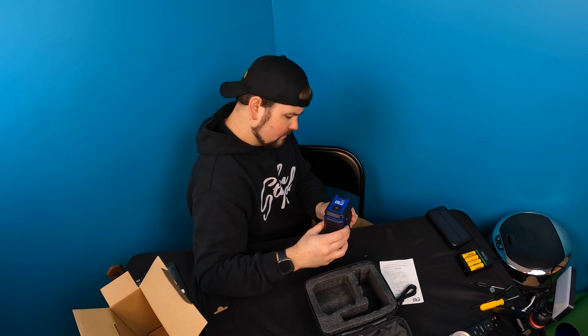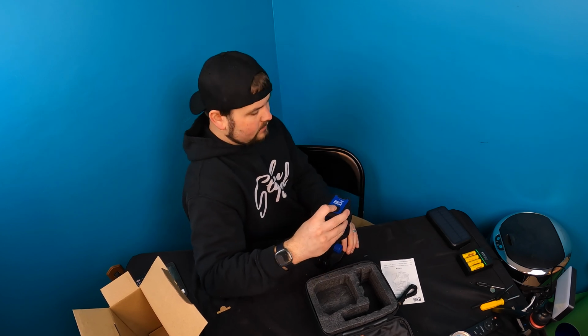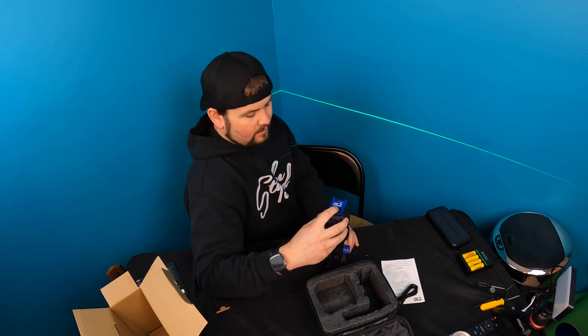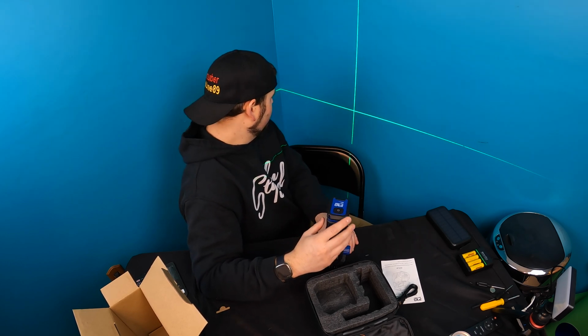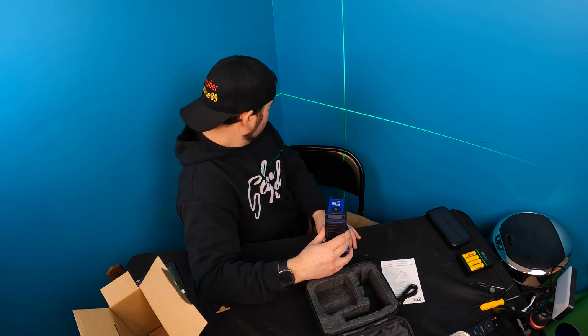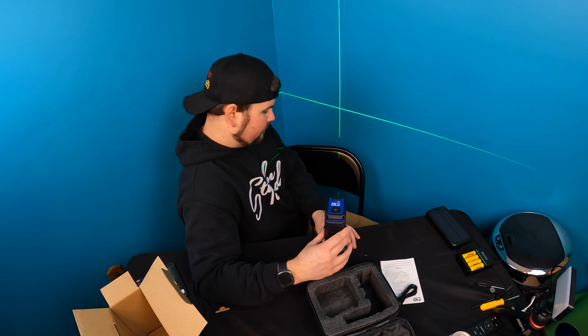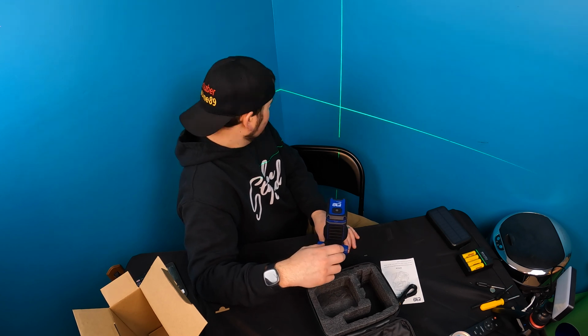So if you want to lock, you know, make sure you follow your manual, but press and hold the power button, by the way, to turn it on, and then press and hold it again to turn it off. But as you can see, this will help you level out, and you can adjust it however you need.